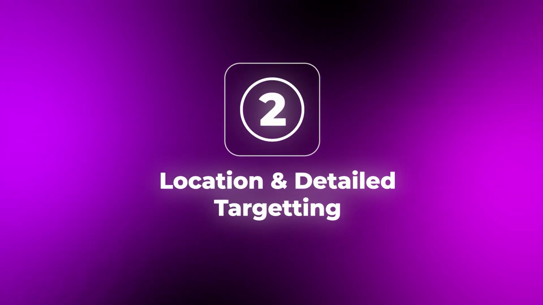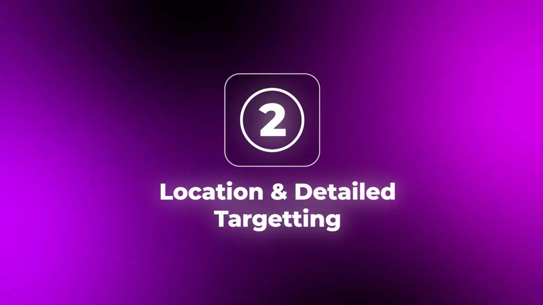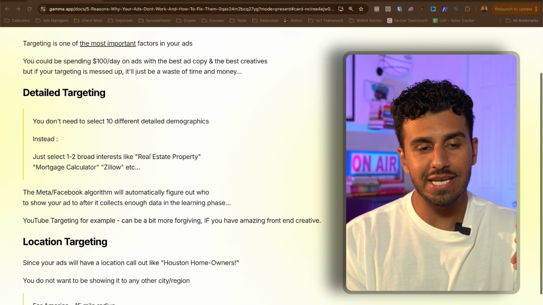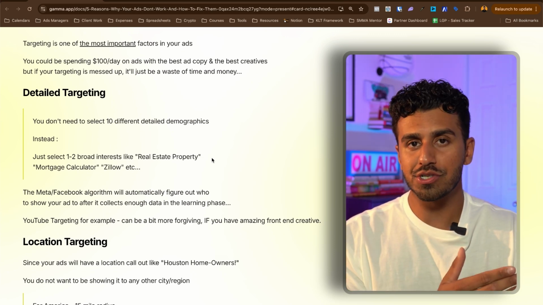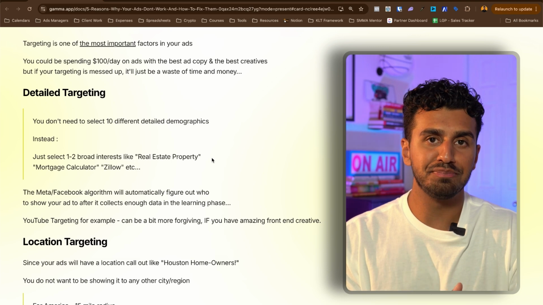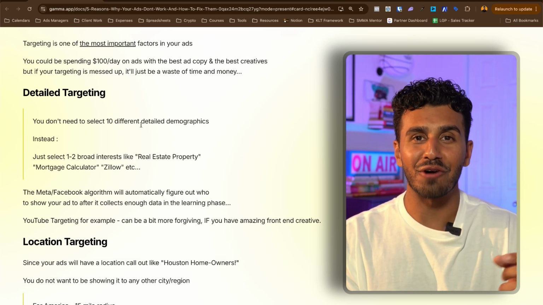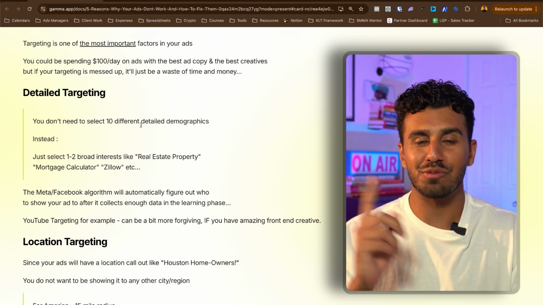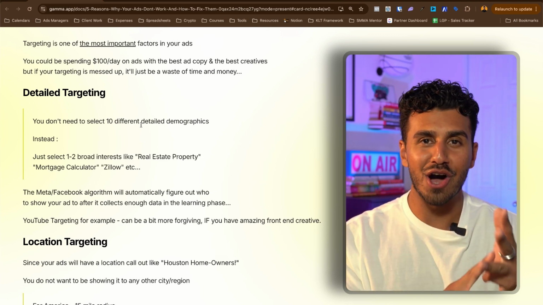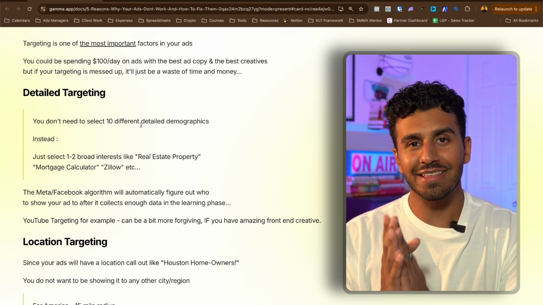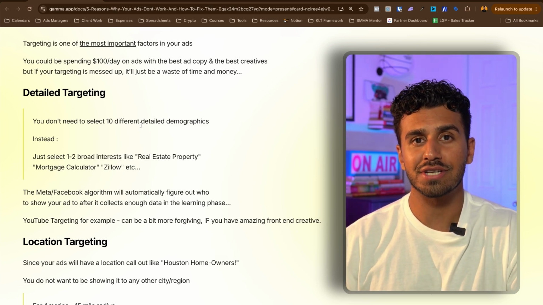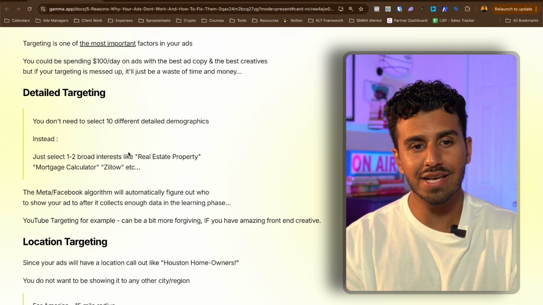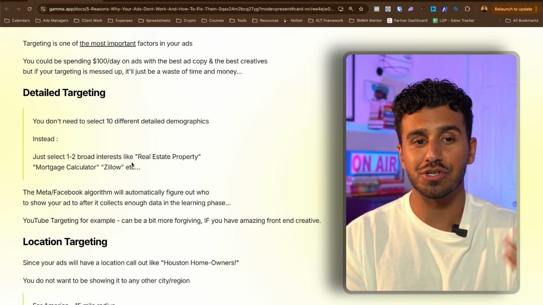All right, next we have location and detailed targeting. Now, I see this mistake made so often with realtors. It absolutely blows my mind. The mistake I see is that a lot of realtors go really, really specific when it comes to targeting. This is more so referring to the Meta ecosystem like Facebook and Instagram, where they'll select 9 or 10 different demographics, like people who are interested in Mercedes or BMW or yachts or economics or real estate investing, when in reality, Facebook's algorithm is really, really good these days. Most advertising platforms' algorithms are pretty dialed in, so you don't really have to go that specific. You can actually afford to go broad.